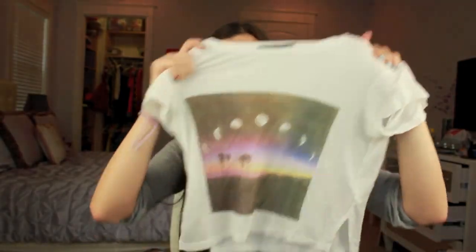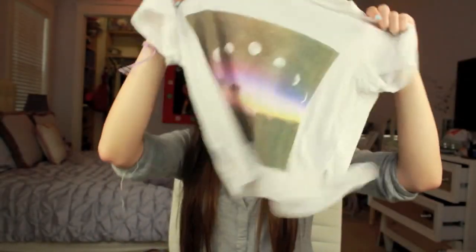Then I got another one of that same style — this one has moons on it, with palm trees and a sunset, and I thought it was so cute. I think I'll order more of these online because I've found myself wanting to wear these with everything — jeans, skirts, shorts, anything. You can literally wear these with anything, and they're the softest shirts you will ever feel.